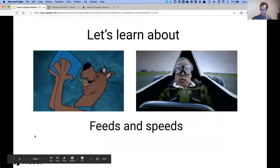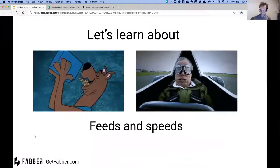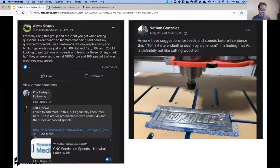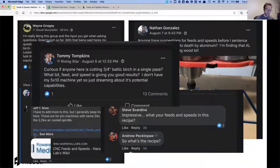Let's learn about feeds and speeds. Feeds are the amount of material that the bit on your CNC machine is cutting, and speeds are the speed that you cut it at. I decided to do this webinar because on Facebook groups, Reddit, and any forum where people are talking about CNC machines, one of the most popular questions is how do I figure out how to cut this material on my machine. I think people are often asking the wrong questions — they want the answer, but the real answer is how you figure out how to do it, because every machine, every bit, every material, and everybody's cutting preferences are all different.